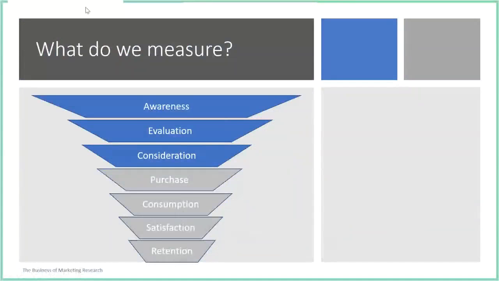Now, what are we actually measuring when we talk about customer satisfaction? In the book, we talk about this in different ways, there's different ways you can look at this. But it all boils down to looking at a product adoption funnel or a consideration funnel or the customer journey that people go on when they buy and consume products. And it usually starts with something that looks like, they have an awareness of their need. They evaluate the different ways in which they can address that particular need. And then boil it down to the set of companies that can deliver on that particular need.